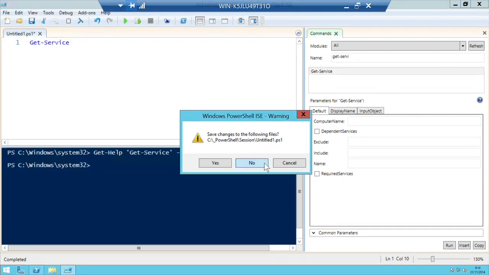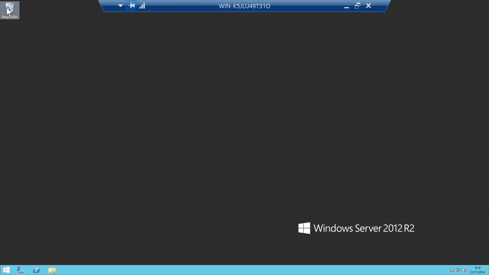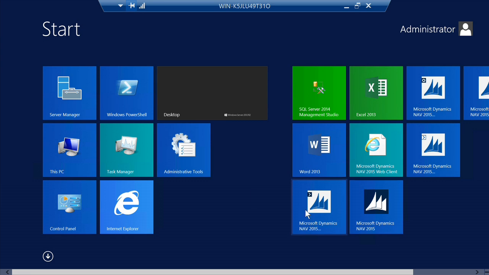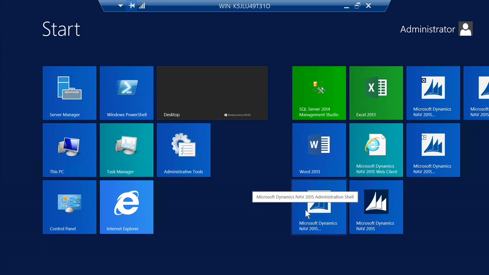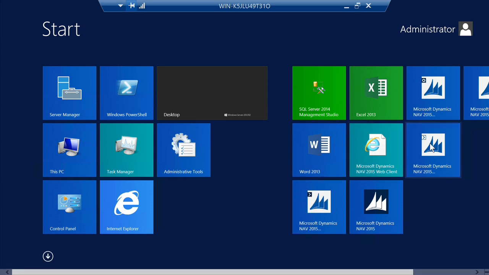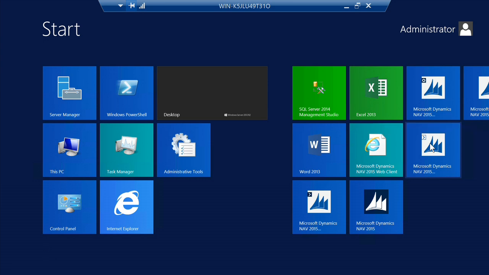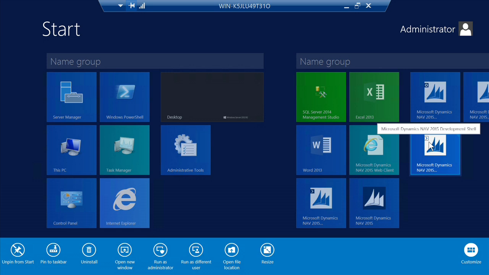As I said, we have two tools. We have the scripting environment, or the basic Windows PowerShell, provided by Microsoft. So we have the NAV 2015 administration shell, and the NAV 2015 development shell. Obviously, when we are going to merge, we use the one. When we are going to do some server administration, we use the other, right? I advise you, when you start the administration shell, do it as an administrator. Sometimes you will not have enough privileges otherwise to do your administration, to create new server instances and things like that.